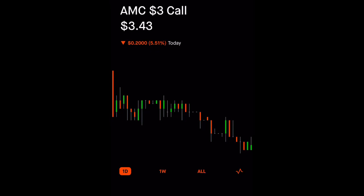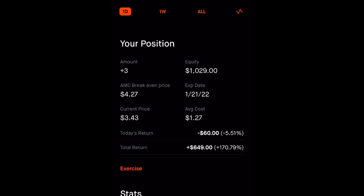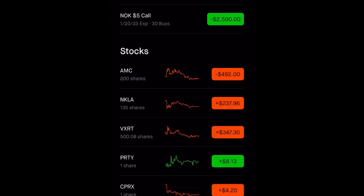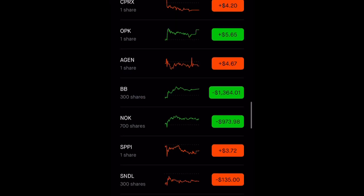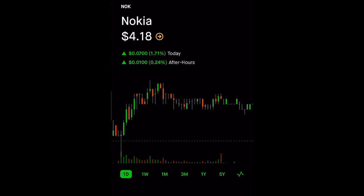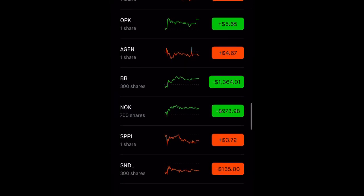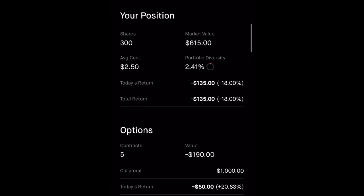These are my big winners — they were my big winners. I had 10 AMC leap call contracts but only sold seven when AMC went up to $20. I'm still up $649 on the remaining ones, with an average cost of $127. I also hold AMC shares — 200 shares, Nikola 135 shares, Backstar 500 shares, some Party City. BlackBerry with an average cost of $17.67. Nokia at $5.57. Sundial with a cost average of $2.50. Since these are shares, I don't mind holding them because they don't expire worthless.